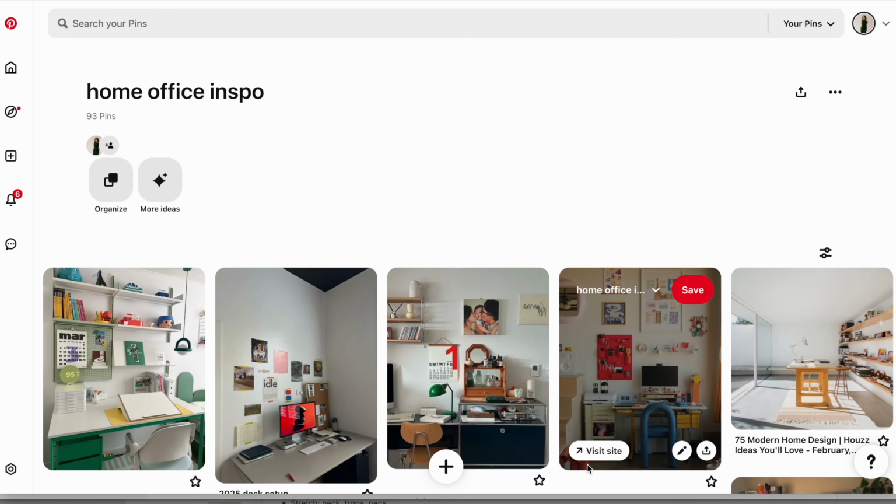And of course, I made a Pinterest board because I love visualizing spaces in order for me to get my ideas and juices flowing. I didn't particularly search Feng Shui inspo. I more so looked at the design aspect of what I wanted. And then once I get the vibe of what style I want to go for, that's when I'm going to incorporate Feng Shui principles into the furniture that I choose, into how I place certain objects.